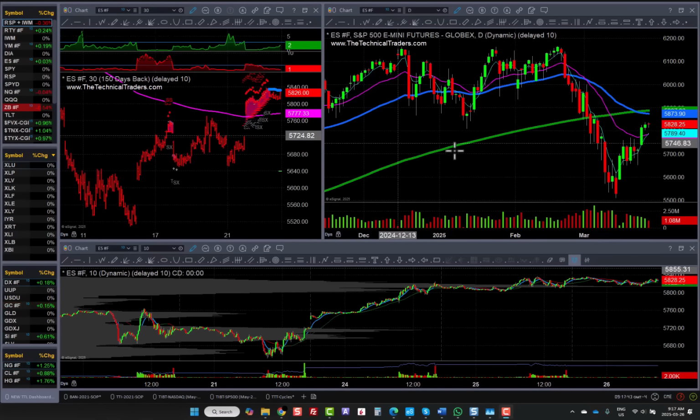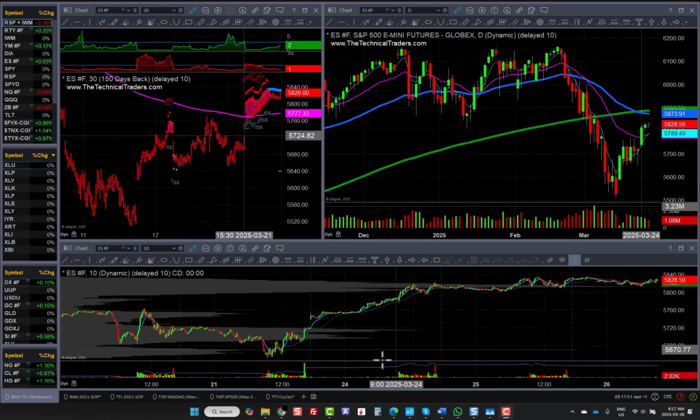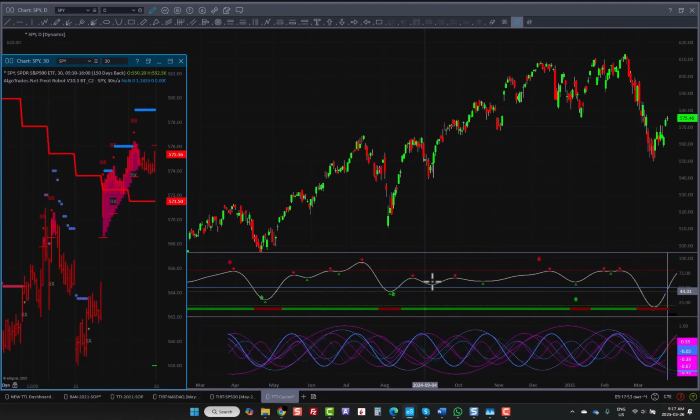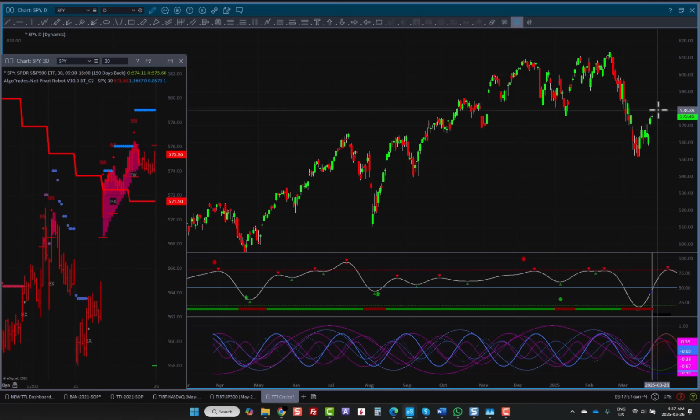Long story short, the stock market continues to bounce up. In mixed markets today, we're seeing the NASDAQ down, the other indexes are up a little bit. But overall, when we look at our cycle analysis and the bias of the market, we are anticipating this market to continue to push up for another week and a half or so. And then from there, we'll gauge how that is going to unfold.